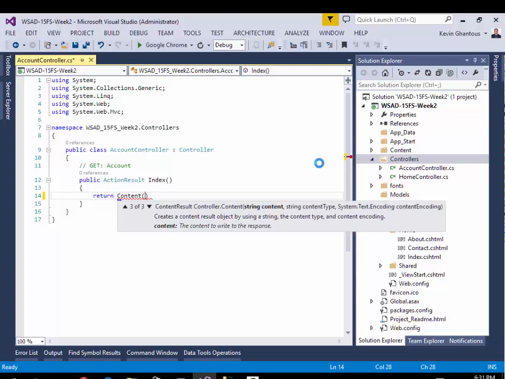And then the third option is to send content, a MIME type, and an encoding type. So we're talking about things like ASCII, Unicode, UTF-8, UTF-16. There's a lot of different other encoding types for text. 9 times out of 10, you will never use these last 2 parameters. You'll just send content if you use this method. You may find an interesting case where you could use this. Something you may not know about is you can actually take images, binary images.